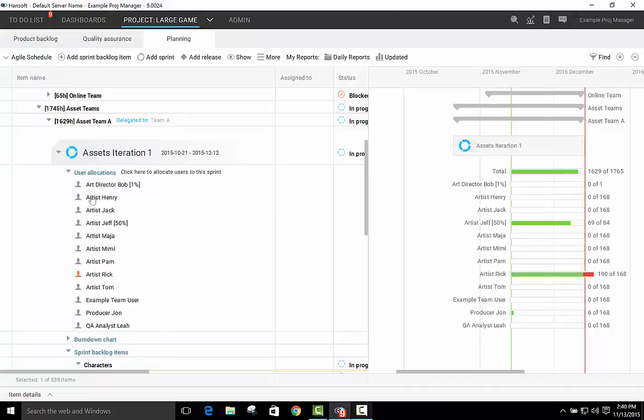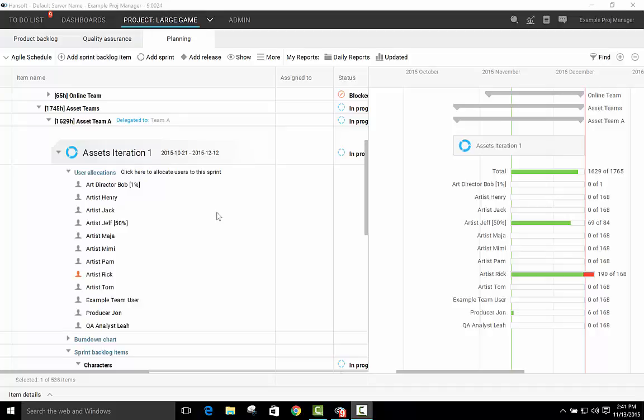Here we would probably have our entire art asset creation team instead of small cross-functional Scrum teams. Here we can see that artist Rick is starting to become overburdened, for example. As soon as all of our artists start to become overburdened, start to move into the red, that's when we know that we've probably fully committed as many assets as we can to this particular iteration.